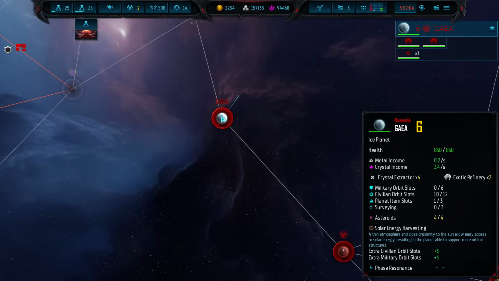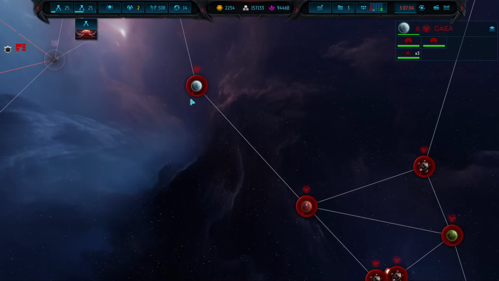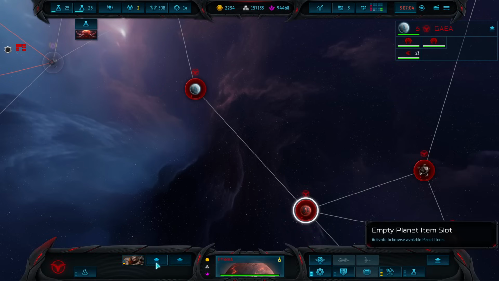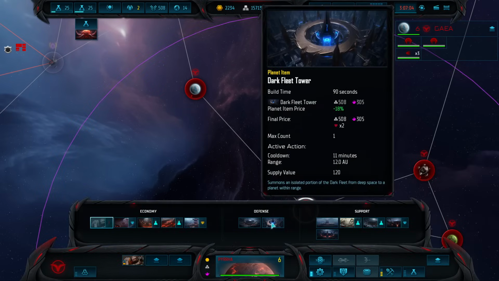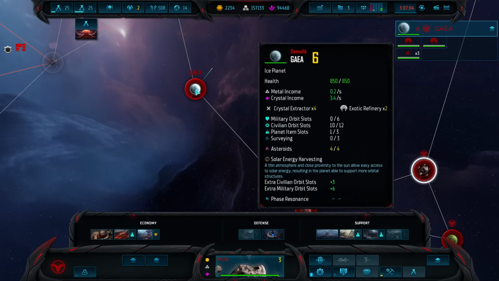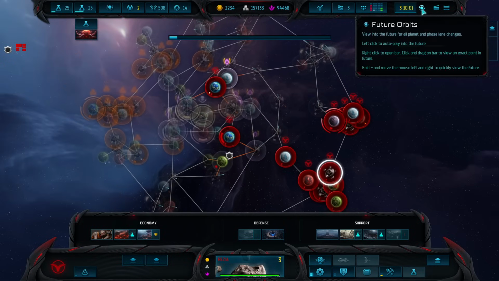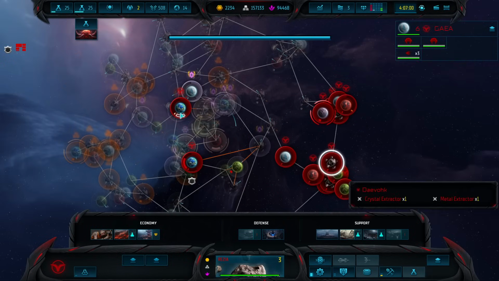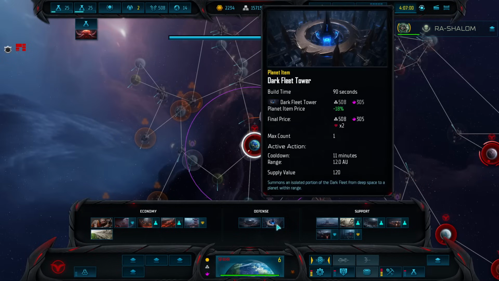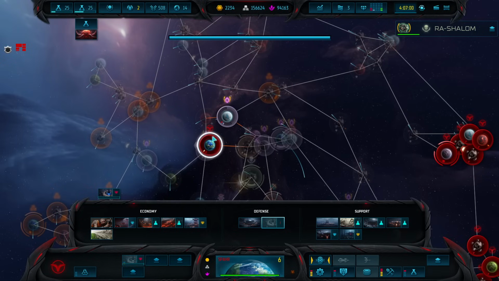Maybe if I've got a front line here that is my fortress world that I'm trying to use as a choke point, if I have worlds further behind with Dark Fleet towers, I can use those to summon extra fleets right into my fortress world to help defend it. If we're in a galaxy where stuff is all moving around, sometimes your planets will be able to move towards enemy planets when suddenly, if I build a Dark Fleet tower, I can summon fleets right onto enemy planets. And you can use it as sort of a harassment.